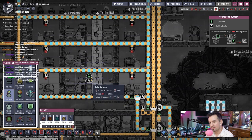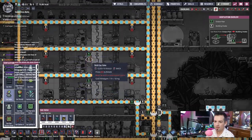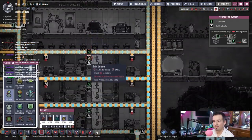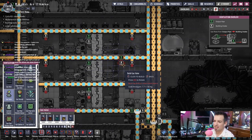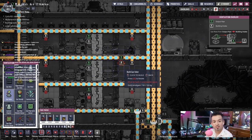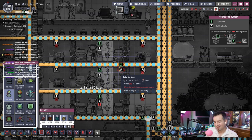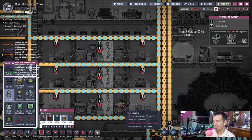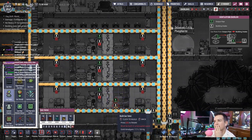Let's put it right here. Yeah. Okay, cool. Here, here, here, here, and here. And then what we'll do is we'll run the gas in. We'll put drywall up or something like that to make it look not so shitty when we can afford it. And then one of those paths is going to have a lot of exposed. All of them are. And then we'll just throttle these things down to some super small number, so that it doesn't get backed up through here. Right? Yeah, it shouldn't. Is that actually going to work?